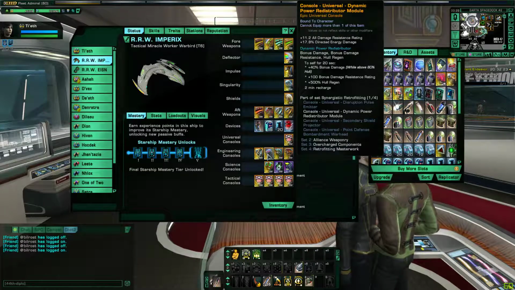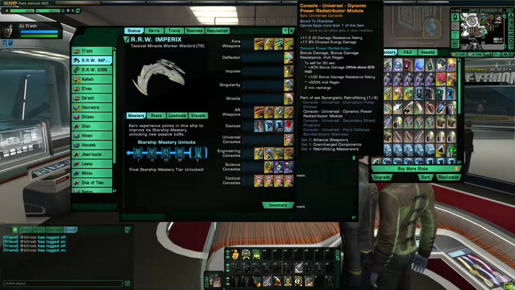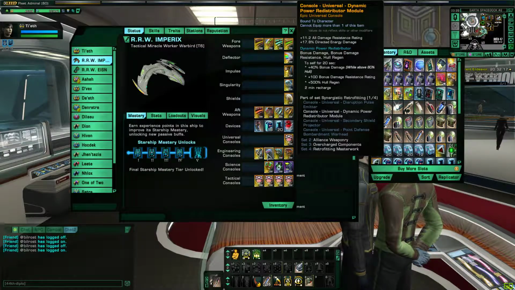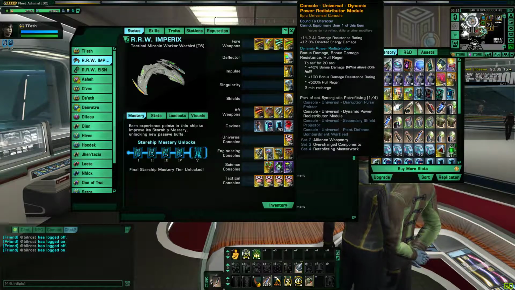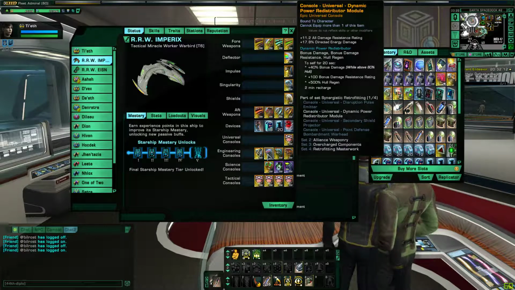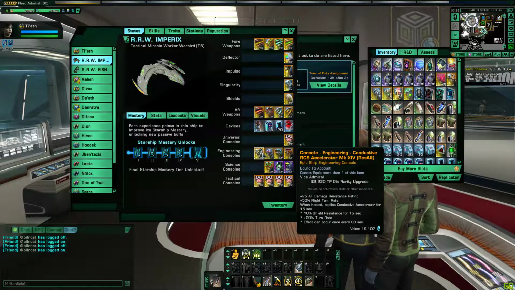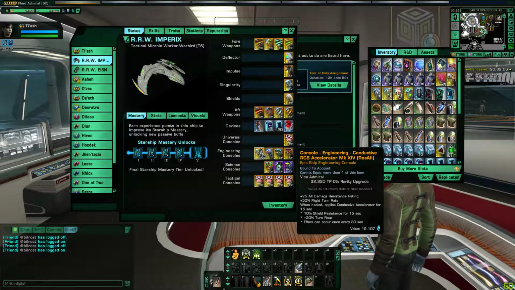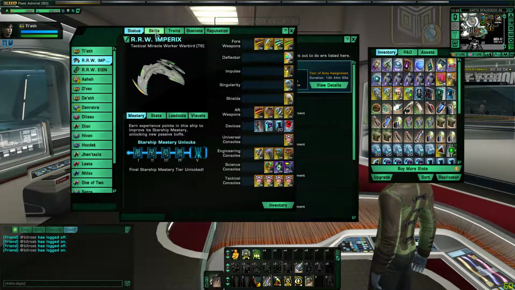It gives you 11.2 all damage resistance rating plus directed energy damage. That 17.8 is Cat 1 damage, which means it's actually really good. And then the clicky is good as well. It gives you bonus damage, resist, and hull healing. Then a conductive, this is a crafted conductive RCS accelerator that's going to give you turn rate, damage resistance, and a proc when you heal that increases your turn rate.